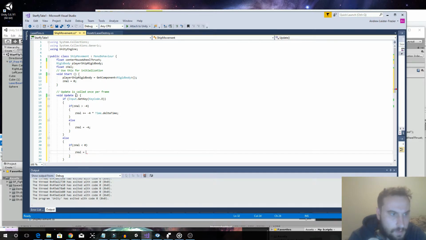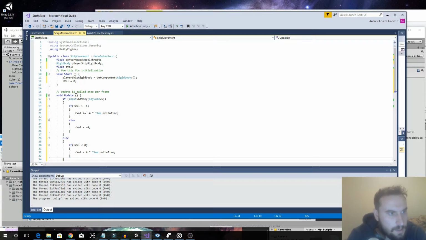We want to make it smoothly go back to not turning. So we do 4 times Time.deltaTime. So it slowly goes from rotating clockwise to slowly stopping, and that's what this does.